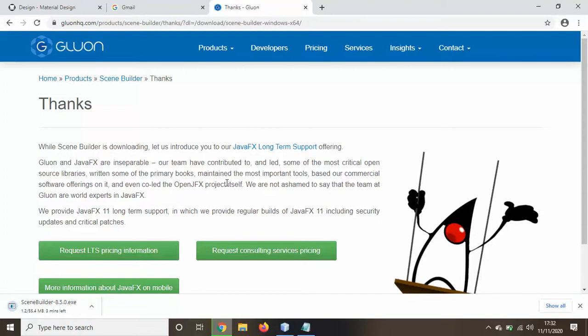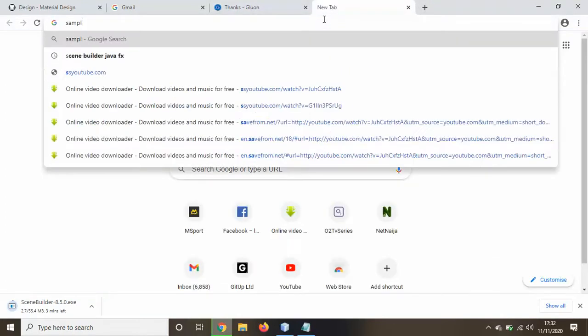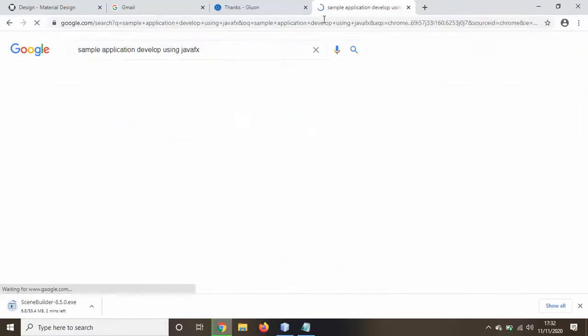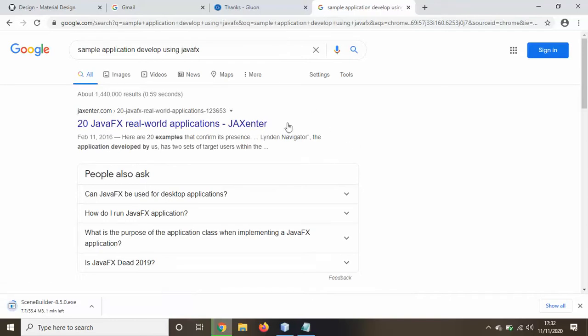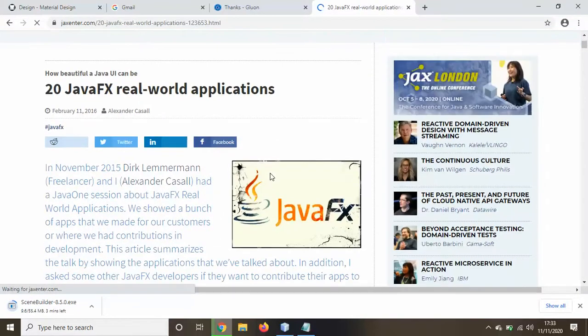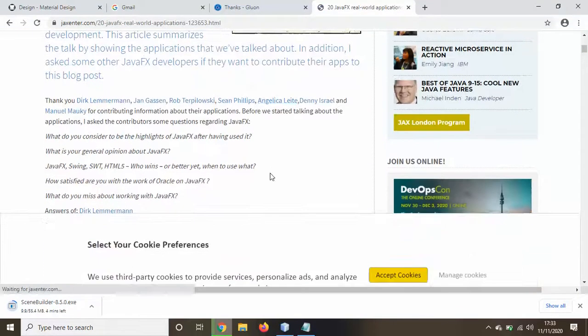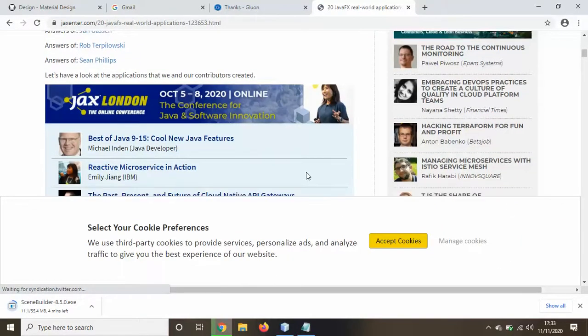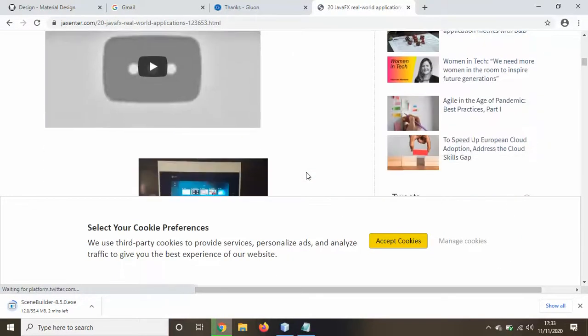I will show you some sample applications developed using JavaFX. And you know, when you build your JavaFX, you can even embed it in such a way that it will be running in a web browser. Yes, so it is cool.